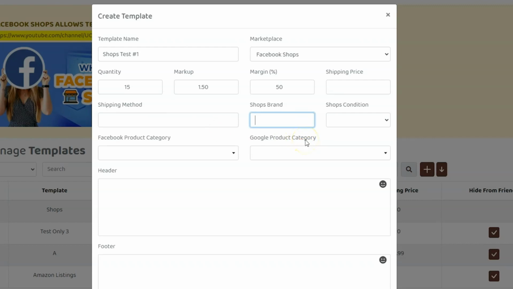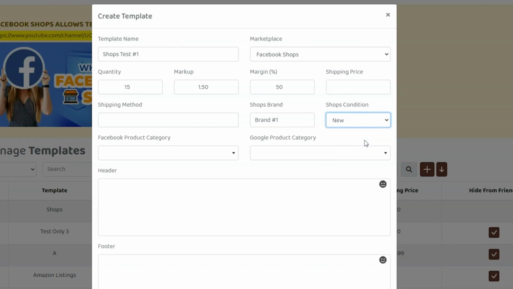Then you can also add a brand, and you can leave this blank also. We generally pull brands from the product that you're pulling in from wherever your supplier is, but you can also add your own shop brand. So if our software can't find the brand for you, you can also just create your own and have it say like my shop's brand, anything you want. So I could say brand number 1, just like that.